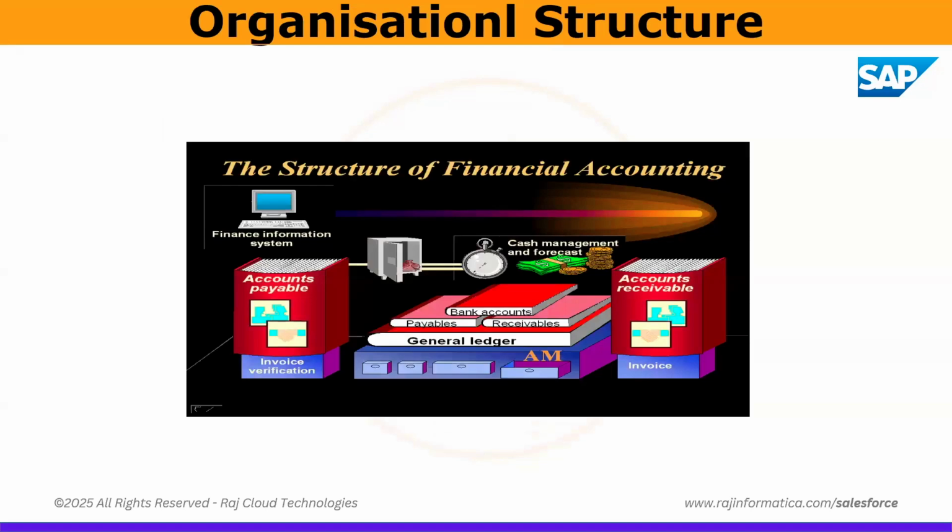This is the organizational structure of SAP FI. When we talk about the organizational structure, this is the starting point of your project, meaning you have to define it from scratch. Whenever you are implementing a particular software in a company, the first step you have to do is create a company name, with the address and registered address. With that, you need to create the organizational structure. So we always start a project with the FI-related organizational structure, and then SD and MM start their own structures.